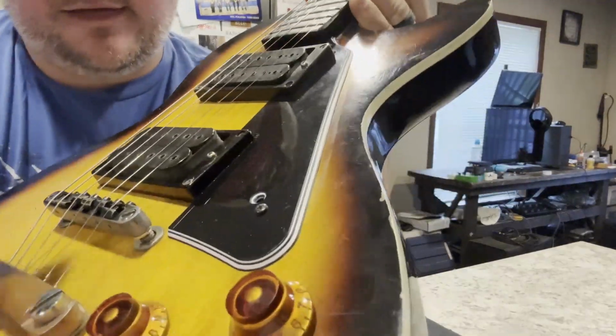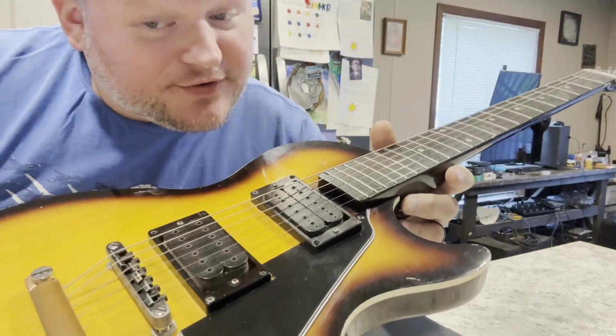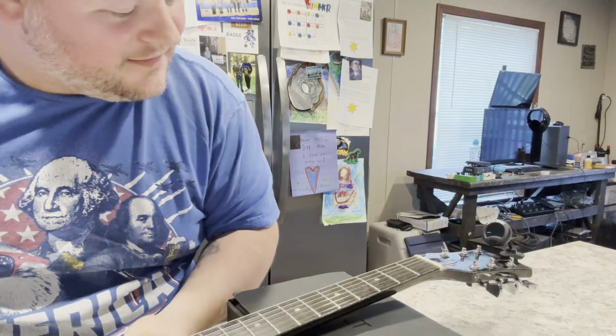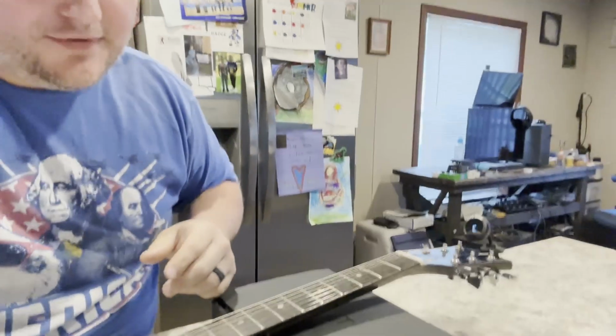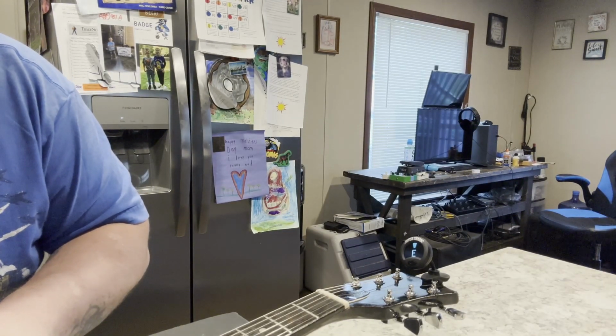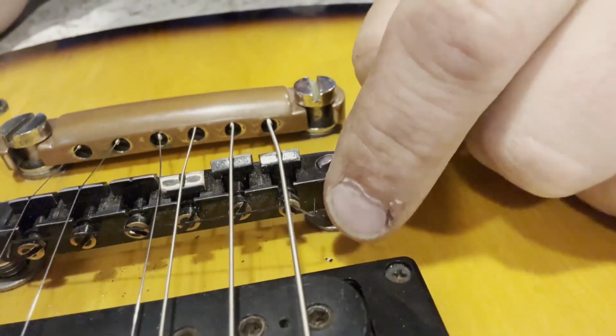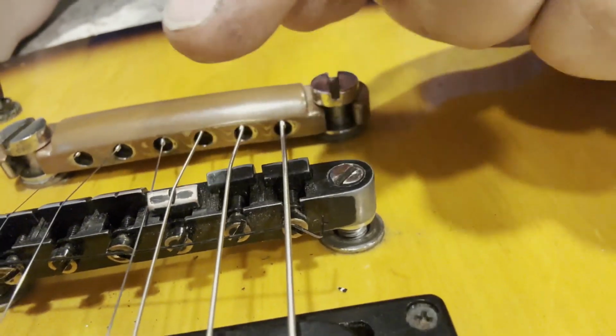All right, so I've got this saddle as far down as it could go. Unfortunately, with older guitars, you might struggle and run out of play. But I've got it as close as I can get it. Let's see what we look like on the tuner. Still a little sharp, but I can't go any further. If you're feeling froggy and you're a perfectionist and you can't stand having that little bit of out of tuneness with your intonation, you can pop out this little retainer wire thing here and pull out your saddle and flip it.